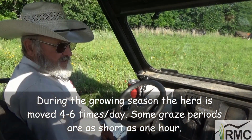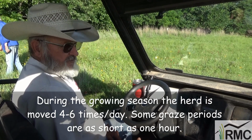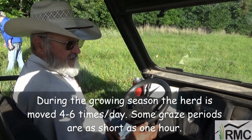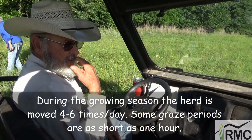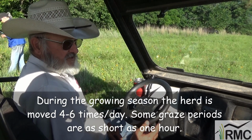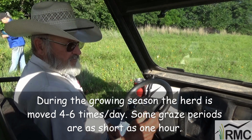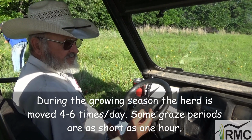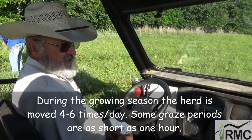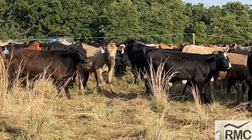The sugar content in your grasses and weeds and forbs will all be higher. So we wait till 11 o'clock to move the next time, and then we may move 3 times in rapid fire, 11, 12, 1, and 2, right in the middle part of the day to get that best quality grass where the sugar is highest. And then that last move at night, we'll slow them back down and don't move again till 4 o'clock or 5, and then they'll stay in that paddock the rest of the night.